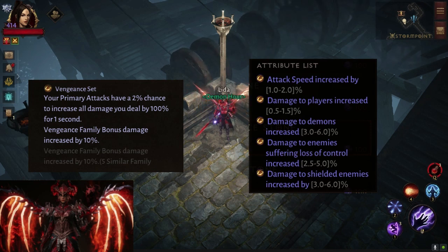Increased damage to demons and increased damage to shielded enemies is interesting, because there's very limited places where you'd get benefit from both of these simultaneously, and since the bonus for extra lines is 10%, I might opt for other attributes from different families after choosing 3 from this set personally.